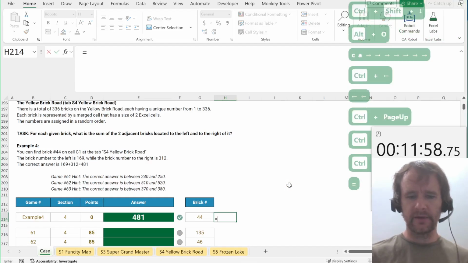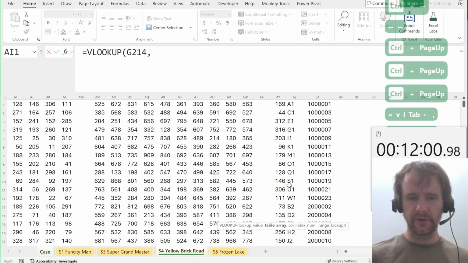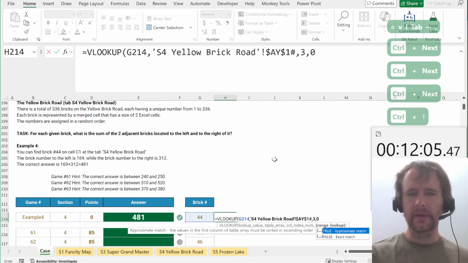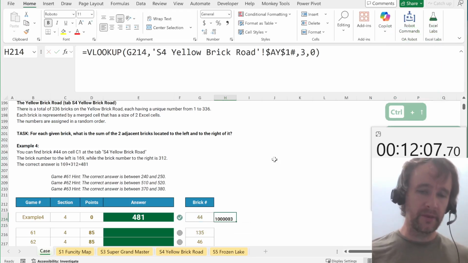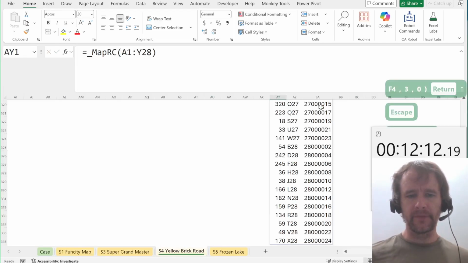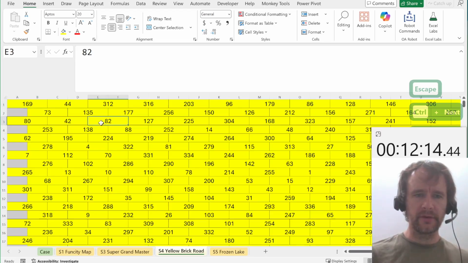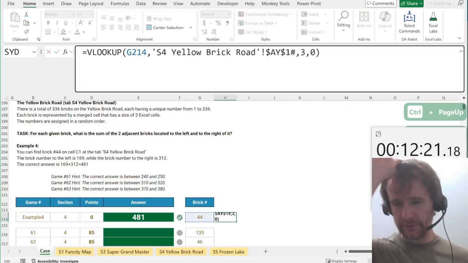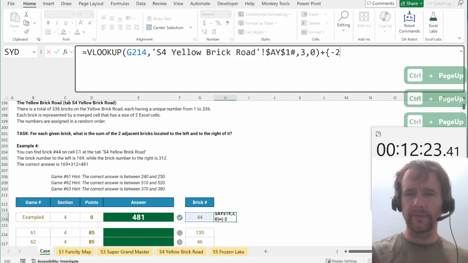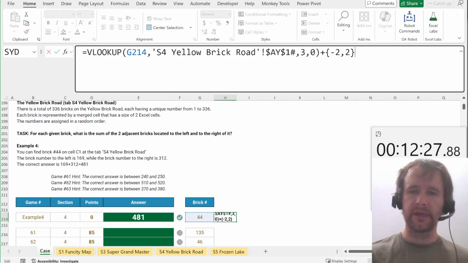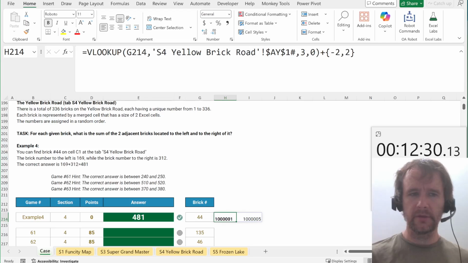So I'm interested in getting from here, I'll just VLOOKUP, stick it to the haters every now and again just for fun. Elliot, I hope you're watching. That'll give me the row column reference code for brick 44, and then the important thing to keep in mind here is that each of these is 2 merged cells. So the one to the left is 2 to the left, and the one to the right is 2 to the right. And since my row column reference codes just involve -1 for a step to the left and +1 for a step to the right, I just have to add -2 and 2. That gives me those 2 locations.